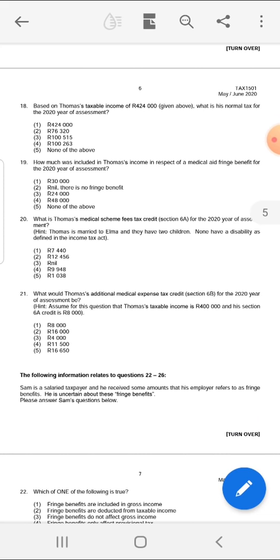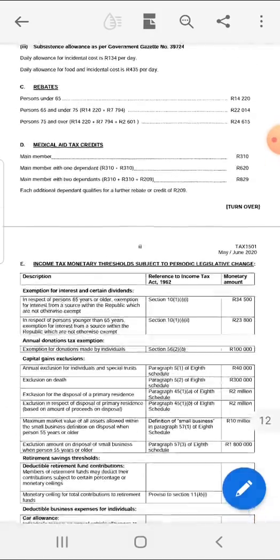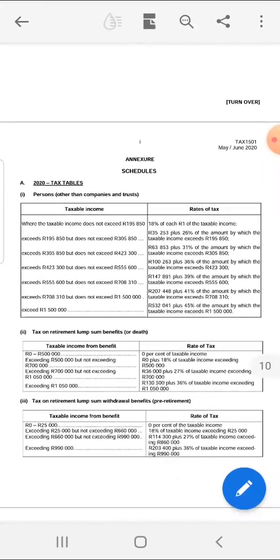So whenever they ask you to calculate a normal tax, you will use this table which will be given here. It's not something new, it's something you were already doing on your assignments, so there's no need to panic when you go to the exam, thinking, oh, I don't know these questions. These are the things that you just need to apply in practice, to see that if they give me this information, what I'm going to do with it.